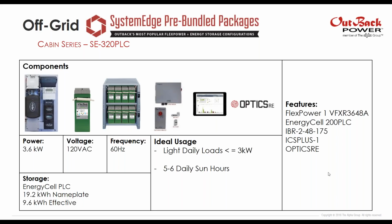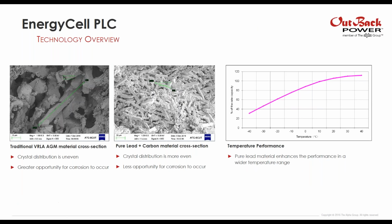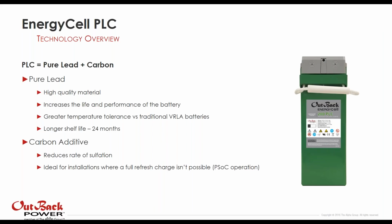Okay, so a question is, what does VRLA stand for? VRLA is valve regulated lead acid. So that's AGM and gel batteries.